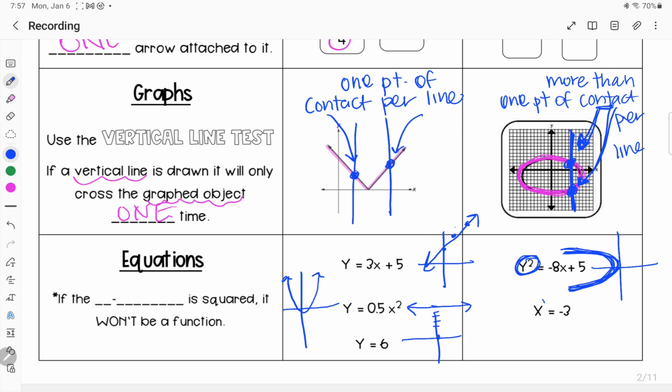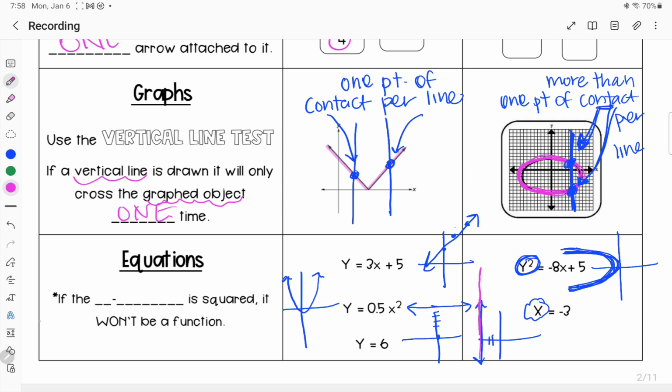And then our last one, this one is the hardest one for you to see because this says x is -3. That means that it goes like this. So I'm going to do this in a different color. I want to know if I were to draw a vertical line, how many points of contact do I have? Well, here's one right from the beginning. If I keep tracing this, it has every single point of contact. So that means that it's infinite. It has multiple. And so that is our problem.